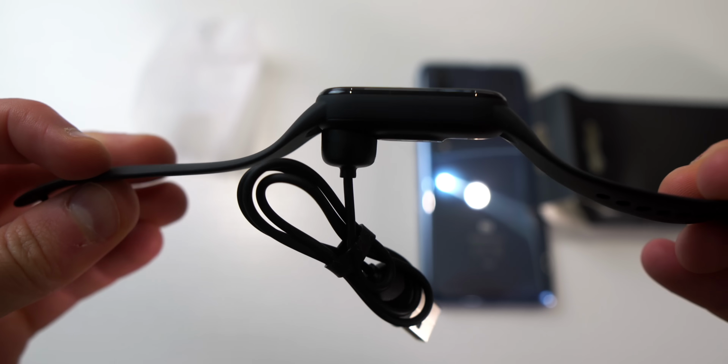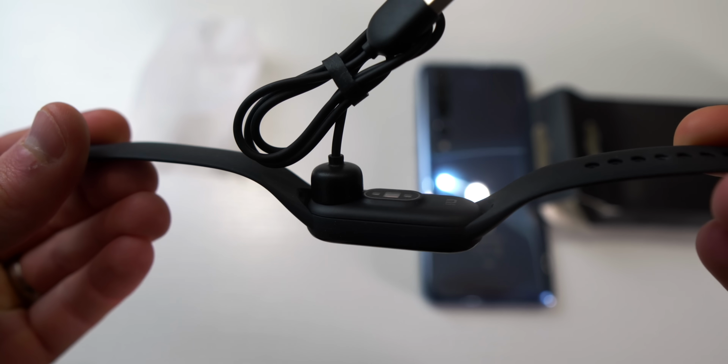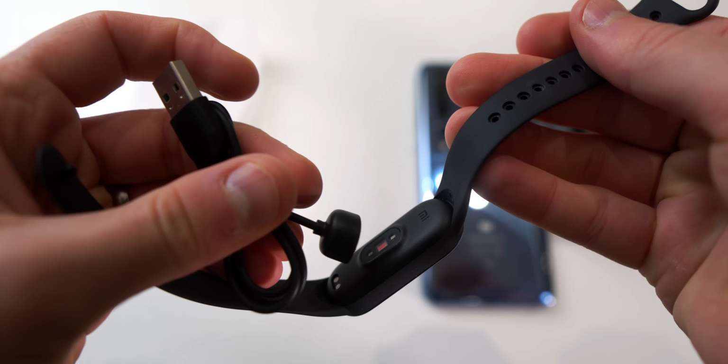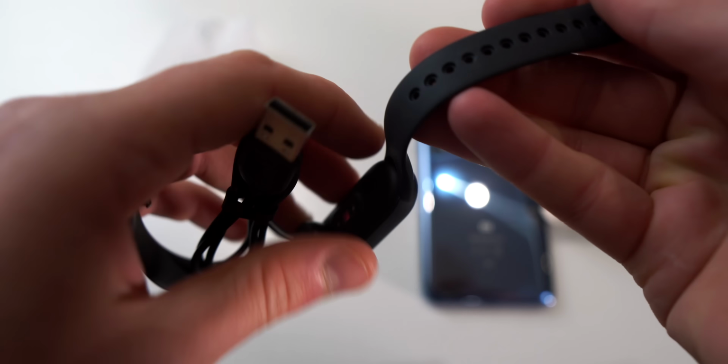Now battery life is also another pretty huge reason why you might want to buy the Mi Band 5. I've been using it, like I said, for the last couple of weeks on and off, and I've only charged it once. And the way the Mi Band 5 charges is also a big plus from the Mi Band 4. You now don't have to remove the watch face from the band in order to charge the device like you had to on the Mi Band 4, as the cable connects straight to the back magnetically, so it's a lot less faffy.